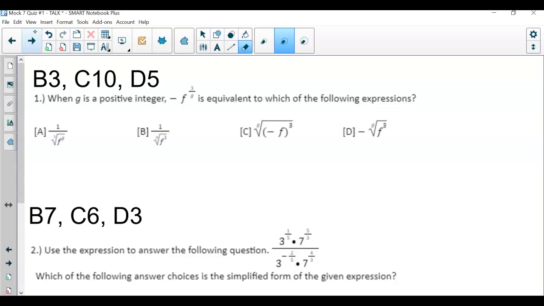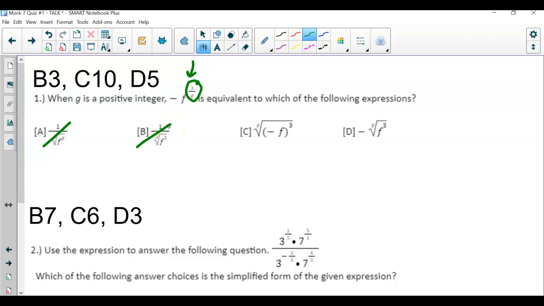So with question number 1, notice how we're just given this information. However, we are looking for this expression given, which is equivalent here. So writing this expression here in radical form. Well, first off, notice how the exponent is positive. So did you need to reciprocate the base or flip the base to make a fraction? No, because the exponent is still positive. So the answer is not A or B.